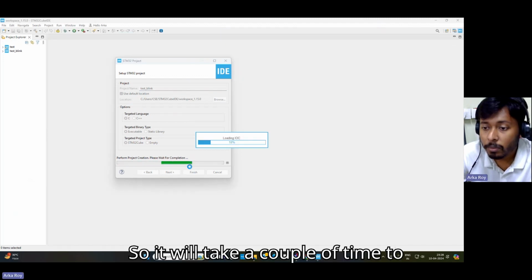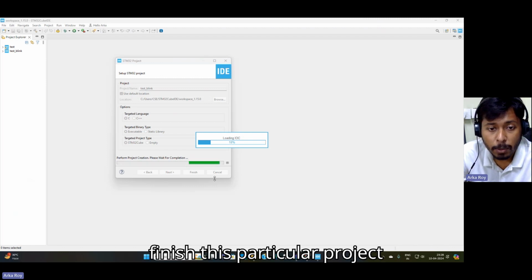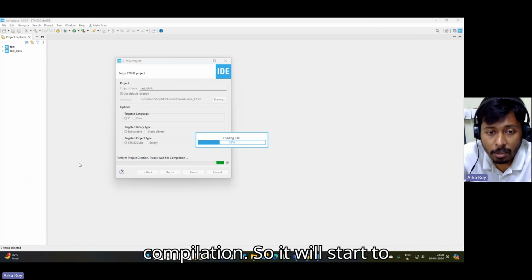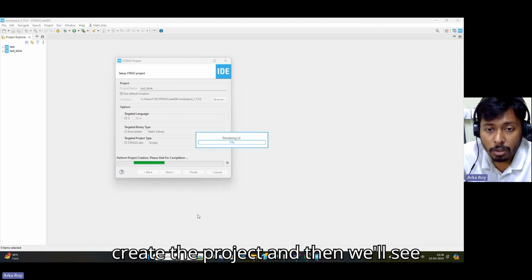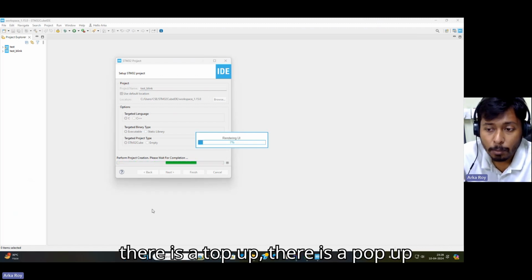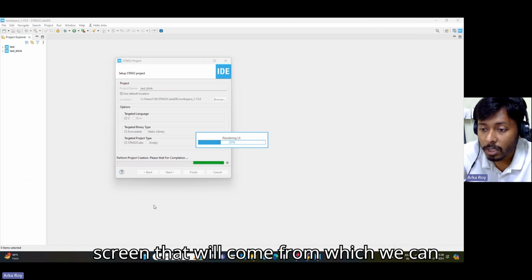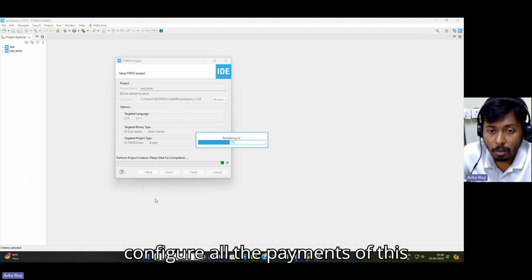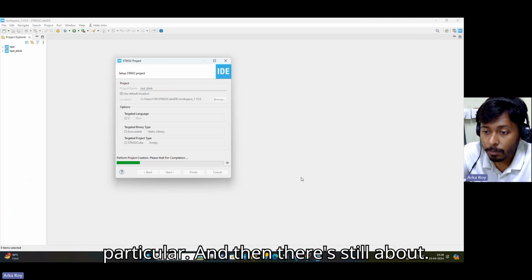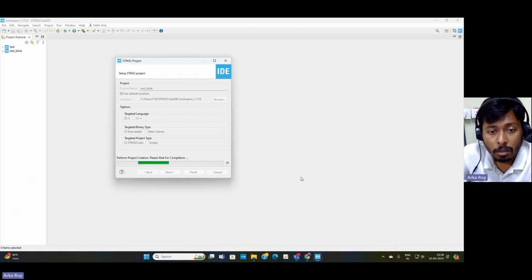It will take a little time to finish the project creation. It will start creating the project, and then you'll see a pop-up screen from which we can configure all the pins of this STM32 board.